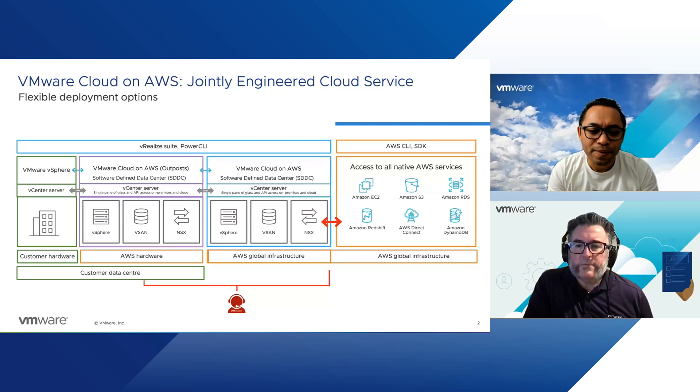One of the great things about VMware Cloud on AWS is that in terms of skills required to manage the platform, if you've been using vSphere and NSX for the last 10 to 15 years, VMware Cloud on AWS is going to be no surprise to you. It really is VMware software running on top of AWS bare metal hardware. We don't virtualize vSphere on top of AWS — when you log in, you log into vCenter and see everything you would if managing your environment on-premises. So the change in skills requirements and day-to-day operations are fairly minimal.